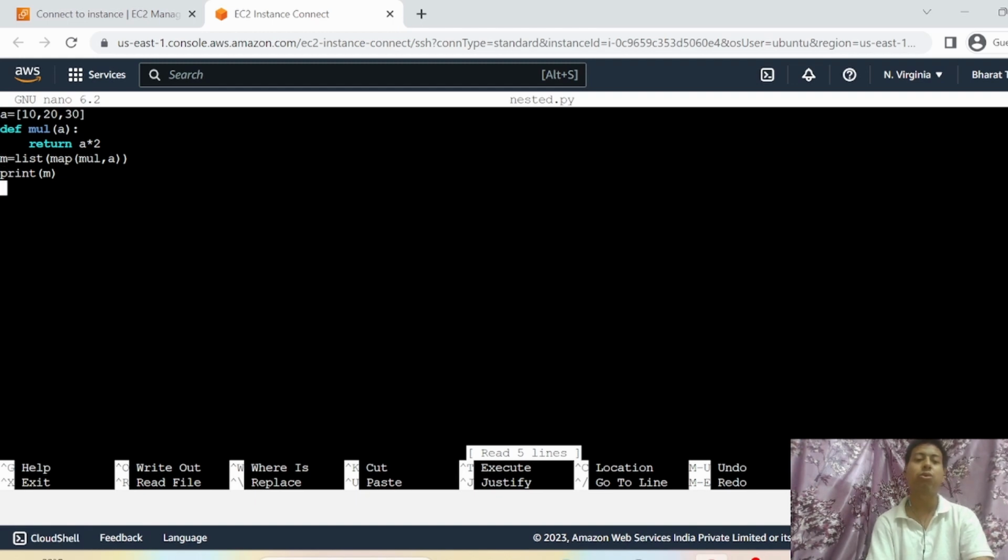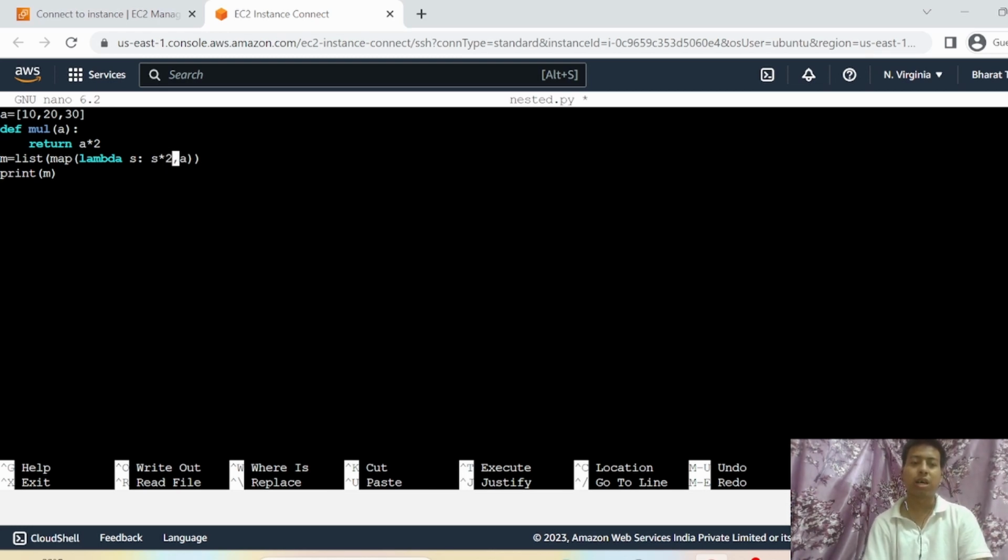It is used to iterate over each element and give it some functionality. Let's say, for example, I want to do it with a lambda function. How can I do it with a lambda function? In place of multiplication, we can have a lambda function. I can say lambda, I will accept A. Let's say for the sake of clarity, I will accept S, and do S multiplied by 2.